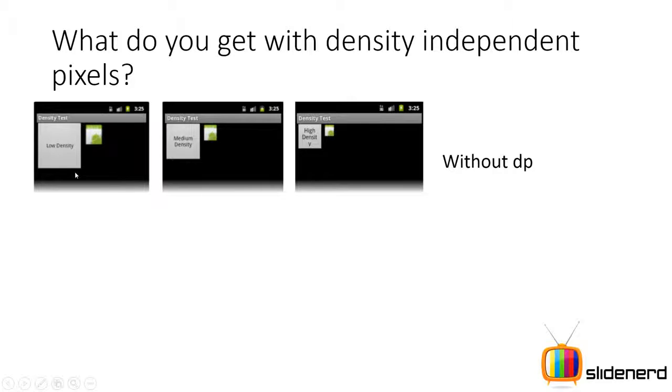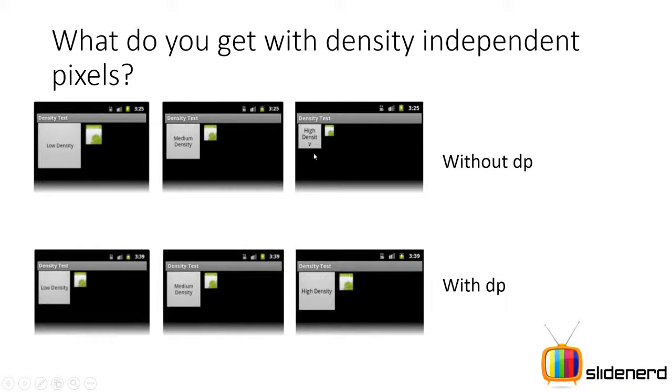What happens is the user has probably specified the size in terms of pixels. If you say 100 pixels, that is fine here on a low density device, right? But on a medium density, remember, there are more pixels per inch. That means if you say 100, it is going to fit in a smaller area. If you say 100 in the high density, there are even more pixels per inch, and this is going to fit in an even smaller area, right?